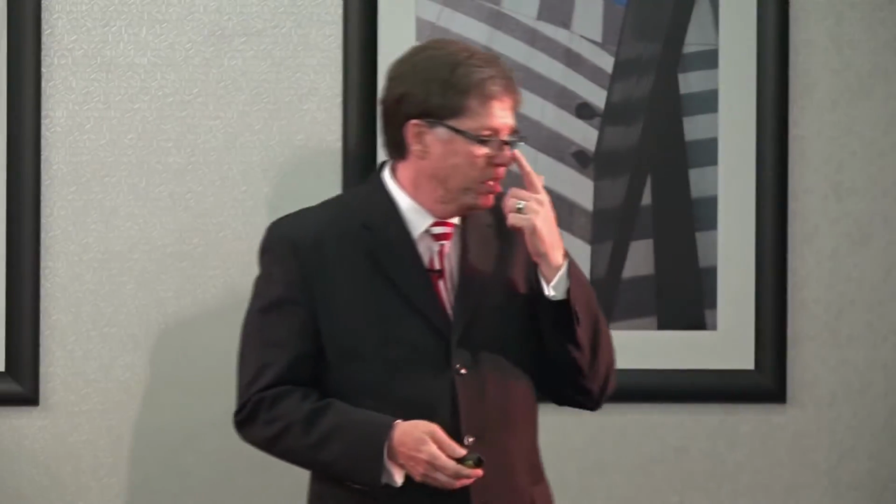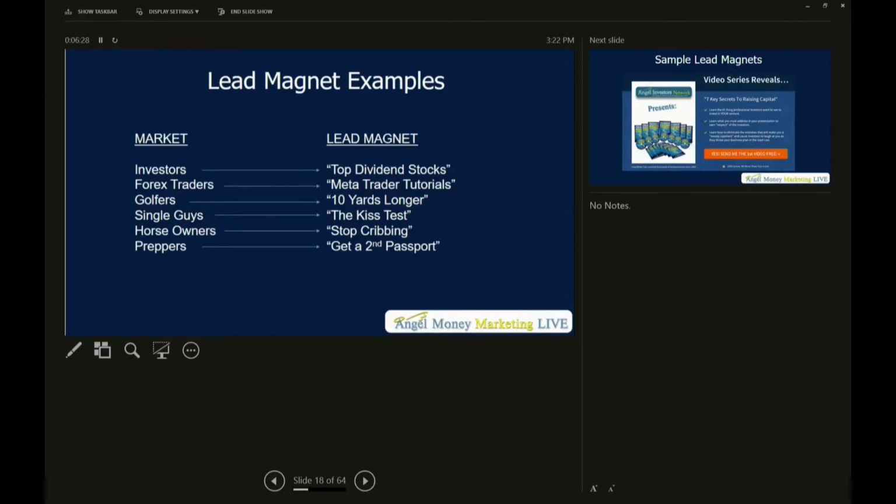So here's some examples. For investors, a cheese might be top dividend stocks, right? Forex traders, Metatrader tutorials. I don't even know what that is. But if you're a Forex trader, you know what that is. And that could be a lead magnet for you, going, hey, we got some great tutorials on Metatrader, right?